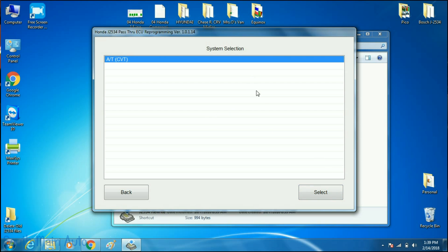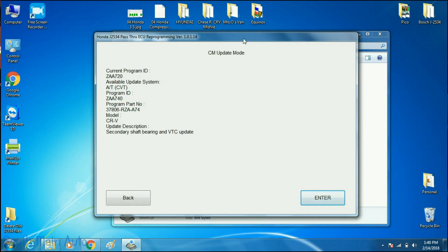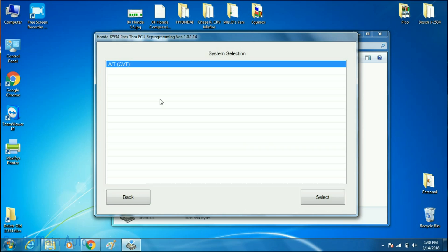It appears there's likely an update here for the transmission as well, so we'll select that just to see what the update is. Before I do this update, I'm going to double-check it, because some updates are going to require actual mechanical parts to be replaced. I don't want to goof anything up there. It just gives you an example. If there wasn't an update available, if I remember correctly, that last screen will come up blank.